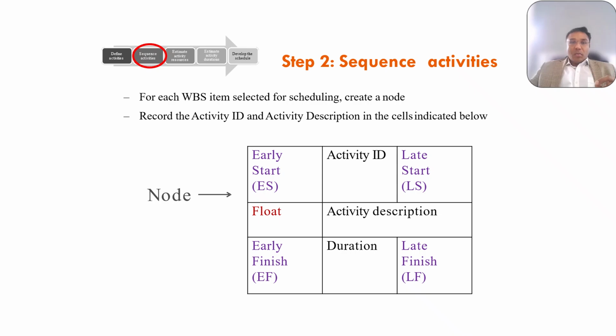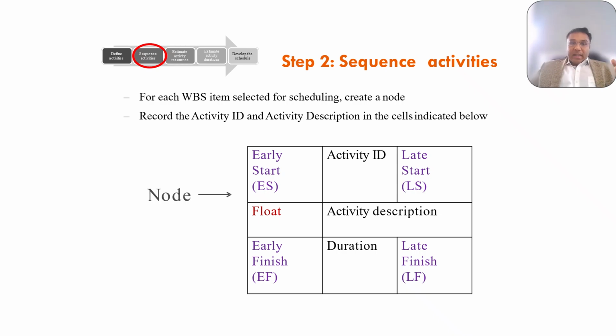Okay, let's see what the role of a node is. In the precedence diagram method, each activity is represented by a node, a small box containing key scheduling information. The example on the slide shows a standard node structure used in CPM, the critical path method diagram. Each node contains an activity ID, a unique code for easy reference, and then the activity description, a short and clear statement of the task. Then there is the early start, the earliest time an activity can begin, and early finish, obviously the earliest time the activity can be completed.